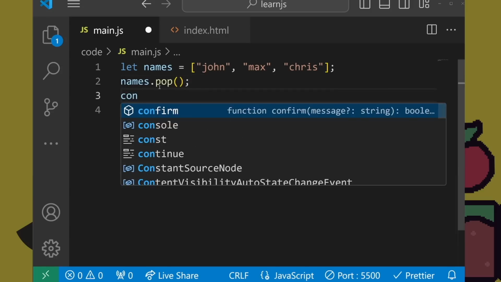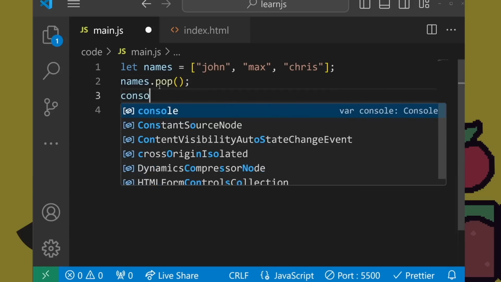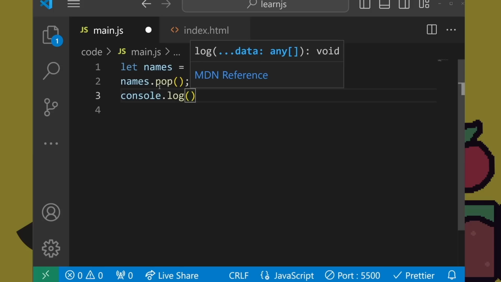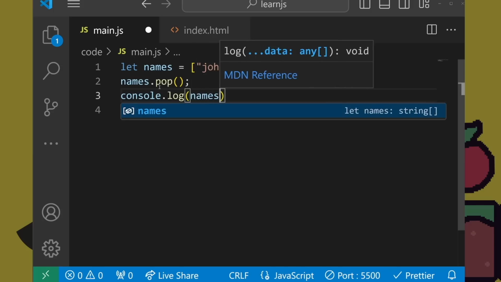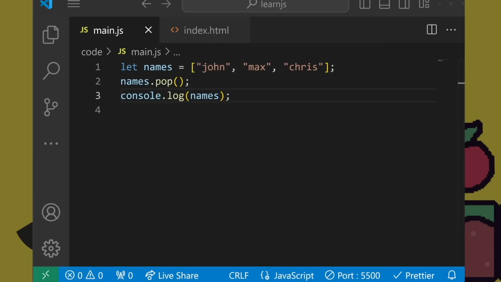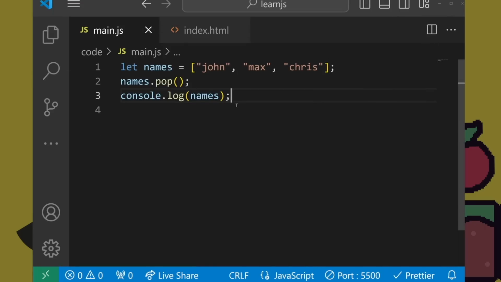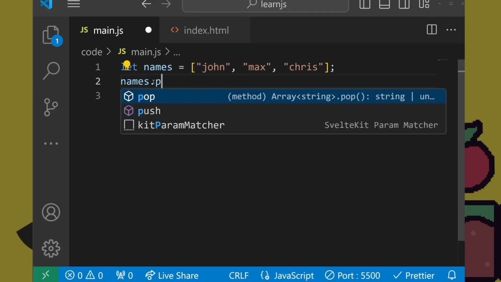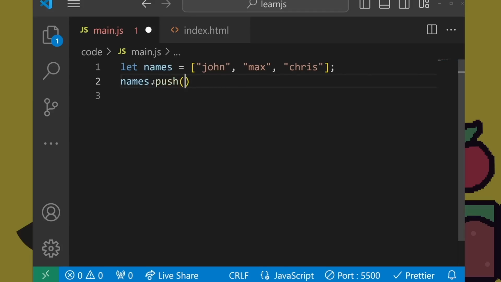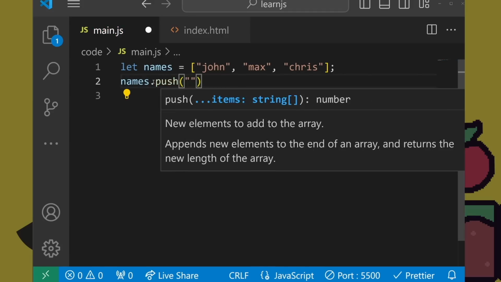So there are certain operations you can have on arrays, and one of them in JavaScript is pop, which removes the last element. If I go here, you can see that we have John and Max, but Chris is no longer there. We have push. If you want to add an element to an existing array, you can use the push operation, and within the parentheses, you pass in the element you want to add to that array.